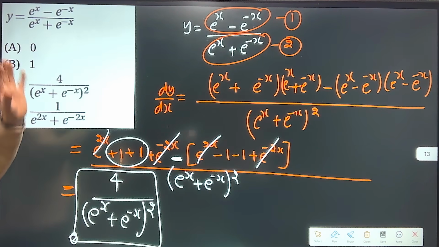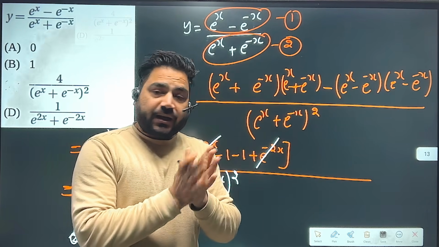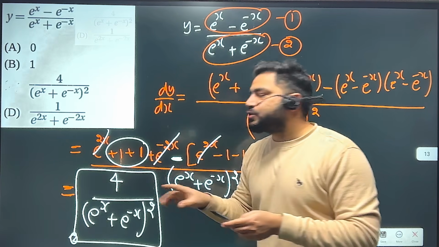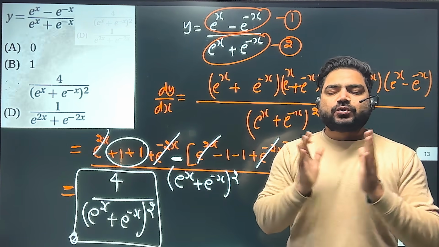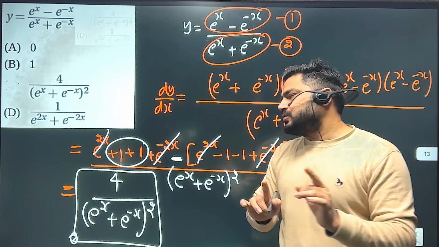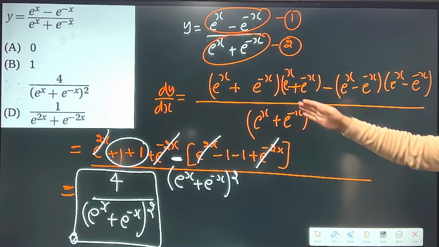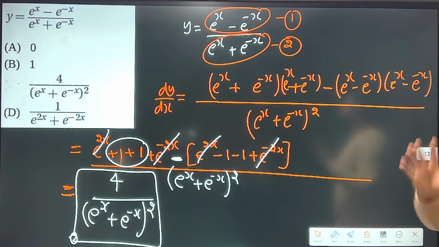So by using this method, the quotient rule, just hold on to the method. In the last question also we have done the quotient rule, and in this question also we have done the quotient rule. So we will not be afraid of the question. Just hold on to the question. We can solve. Be patient. Apply the quotient rule, multiply them easily, cancel, and the answer will come in 2-3 steps.